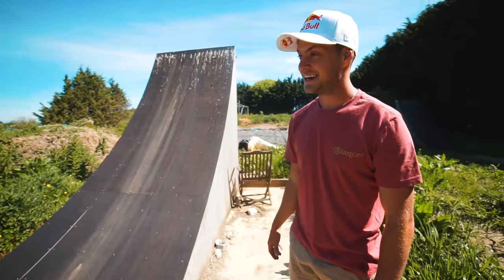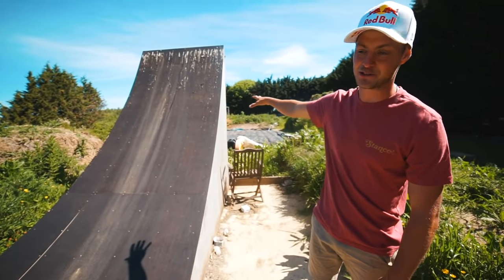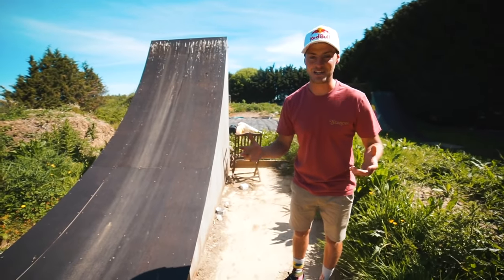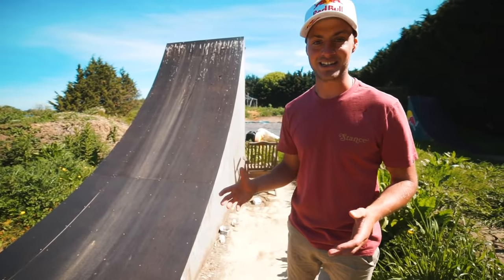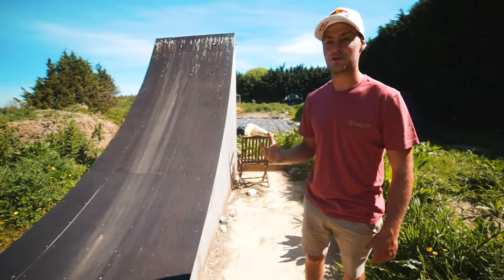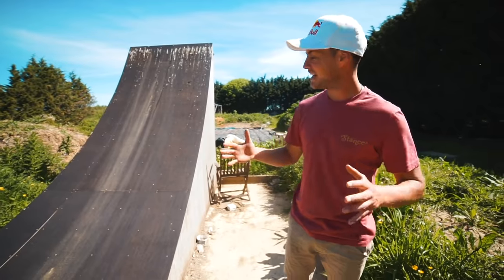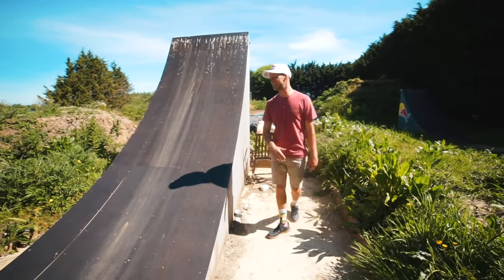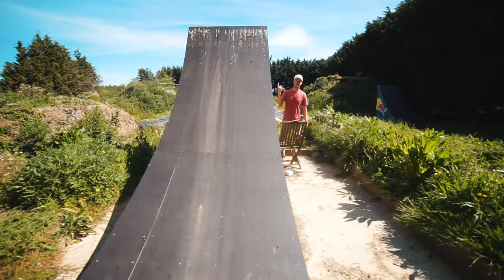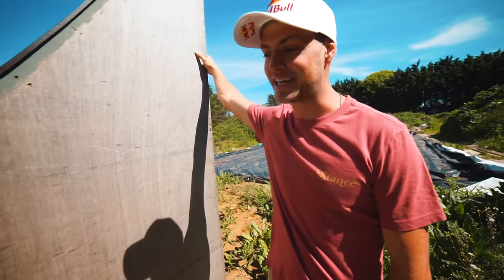Today's excitement is going to go down here on the airbag. Ben and I arrived about 20 minutes ago and were in hysterics — laughing so much at how big this takeoff is. It's nine foot tall, which is very big. Our perception of size and scale has changed so much from being locked in the backyard digging jumps that are about this big. I can't believe the tricks I've done on this — double backflip, 720 no-handers. I've ridden it on a mini kids' bike.